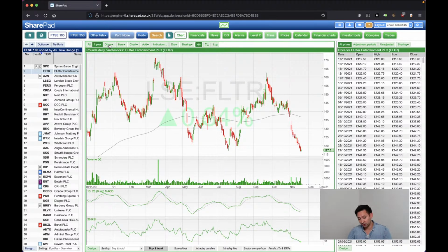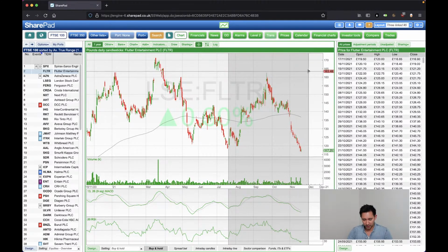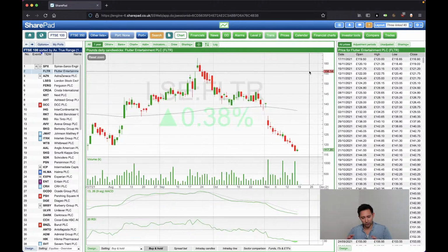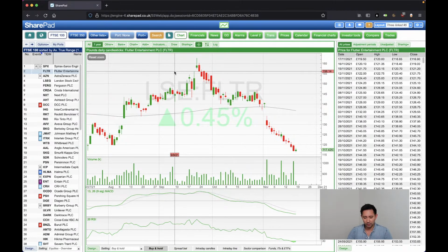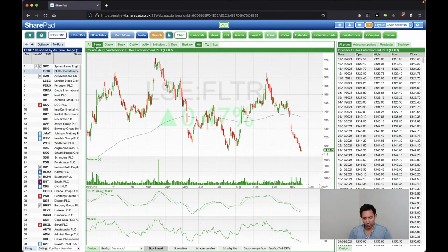You've got a few other controls. You can click and drag, and that's a really good way of highlighting a portion of the chart like so, and then as soon as you release the mouse button, the chart will zoom in on that selected portion of data. The double click control still remains available, and that's going to snap you back to, in this case, the 1 year.